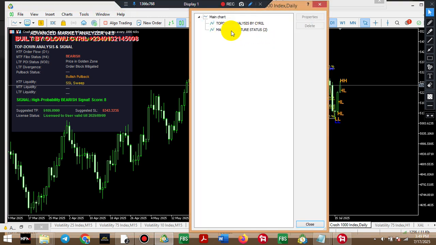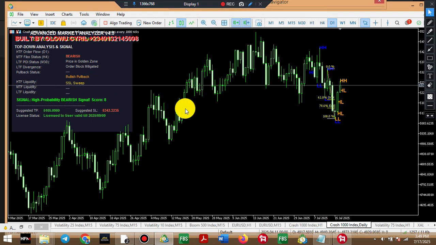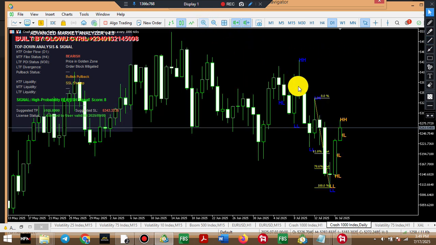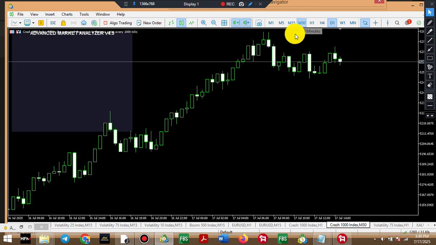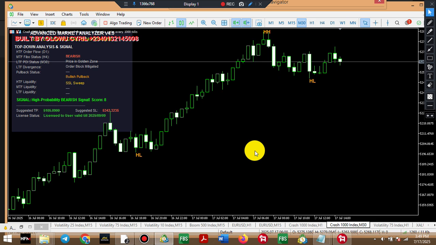That is this market structure status software. The main software that is giving the signal doesn't have these outlines of structure levels. You can see here. So immediately when you set it, you will now focus on 30 minutes and 4 hours. So now let's go to 30 minutes time frame. This is where you will now modify that signal because it's a sell signal, right? And it's at a bearish block.